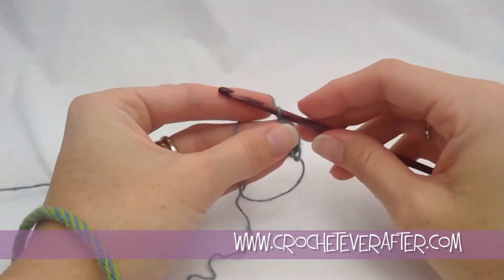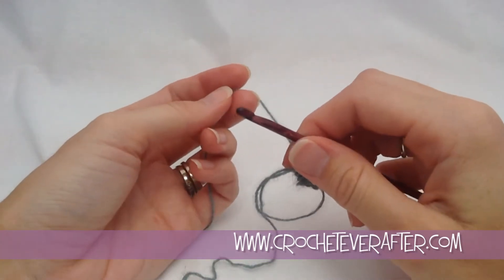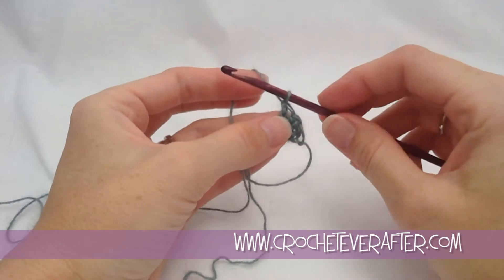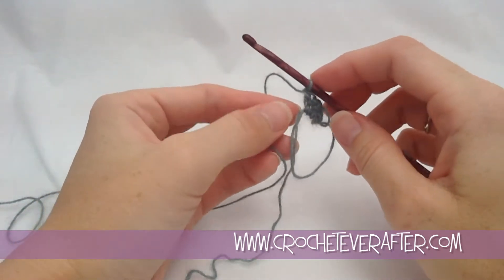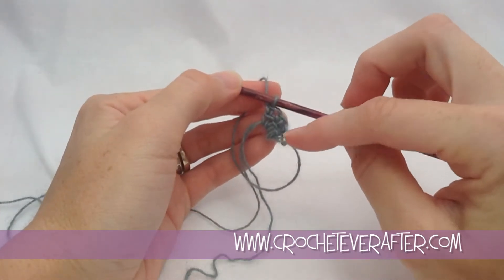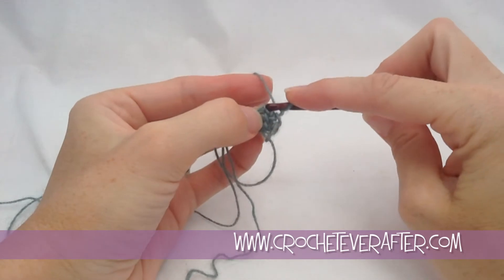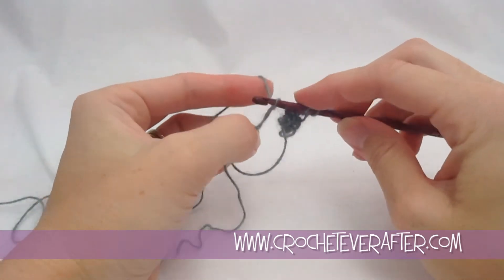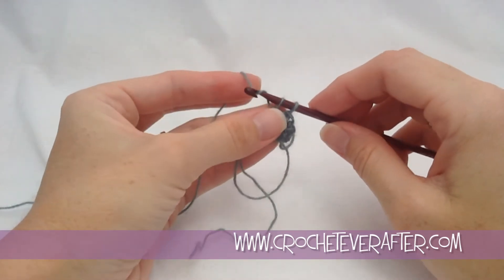The reason I'm using this wooden hook is that it's really great for lace weight yarn. Lace weight and cotton are pretty slippery, and the lace being so small makes it difficult to always keep your loops a good size. The wood creates more friction for the yarn so I can keep my loops the size of my shaft. I don't want to create really loopy stitches, and the wood helps grip the yarn. If you have a wood hook, I recommend using it for lace weight projects. Now we're doing one more linked double crochet in the magic adjustable loop — going across and through that center bar, pulling up our loop. This is how we work every single linked double crochet.